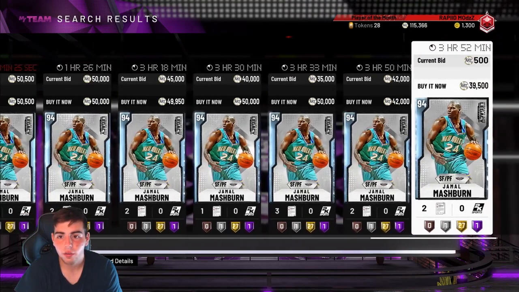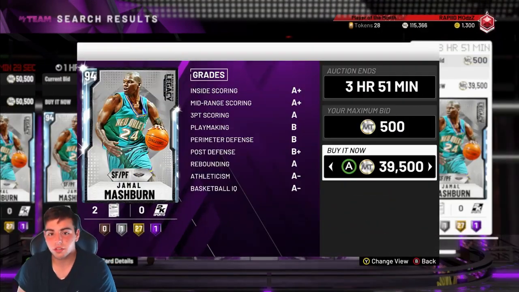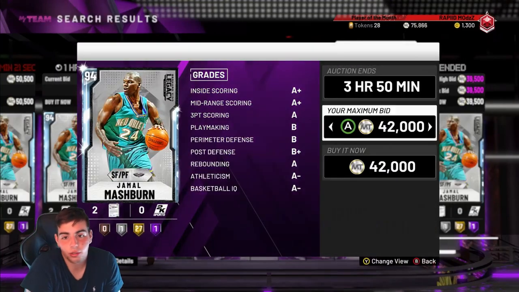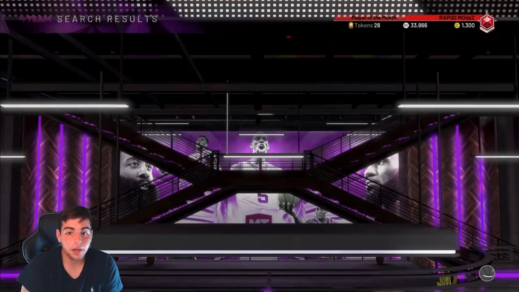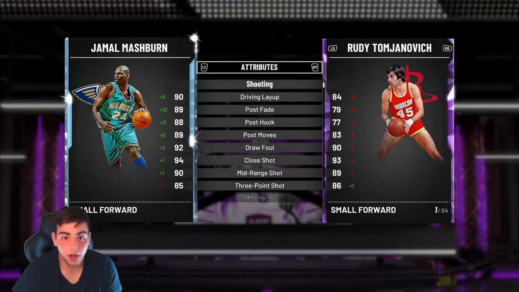49K, 42. Yo, we're taking the risks. We're taking the risks. 39K and 42. Let's flip it right now, dude. All right, anyways. We're going to throw those up for 49K.